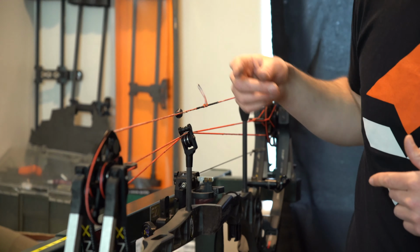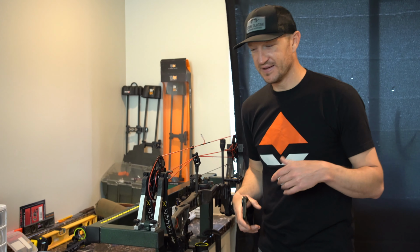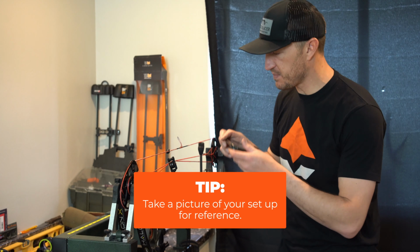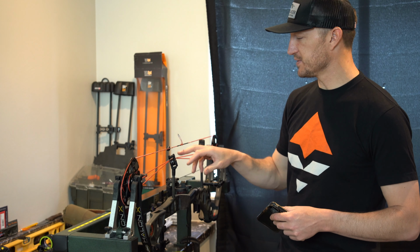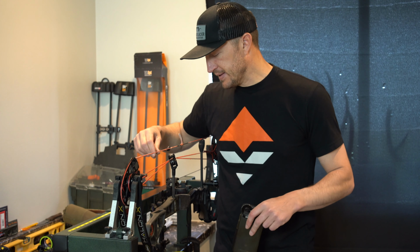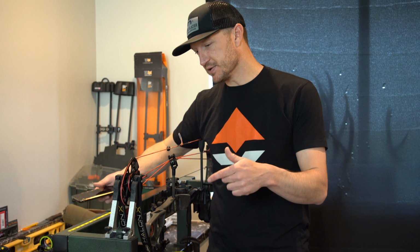One tip, and this is probably a good tip for most people. If you're just getting started with doing your own bow work, take a picture. So pull your phone out, snap a couple pictures of your bow setup, the way the strings lay in, which cable goes where, which one sits on the inside, which is on the outside on your cable guard. All that kind of stuff is going to come in handy when you start to lay your strings back in.